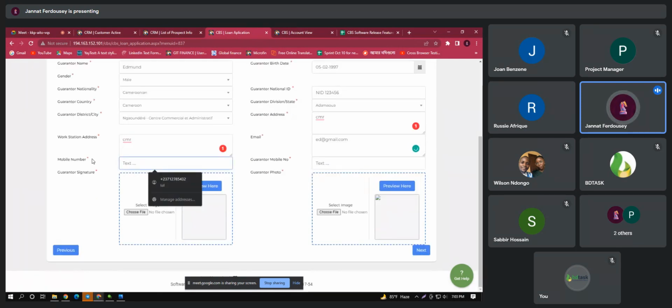So for the mobile number, we have to give one mobile number here. It's the customer's, I mean the person who is here for the loan application. So that is his mobile number, and this one is the guarantor's mobile number.